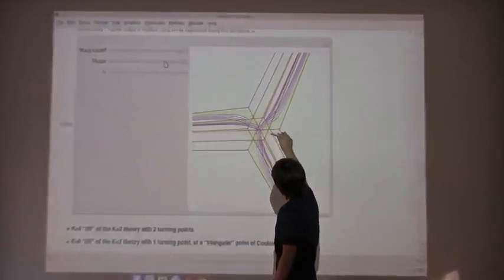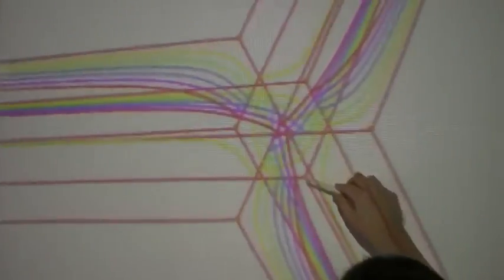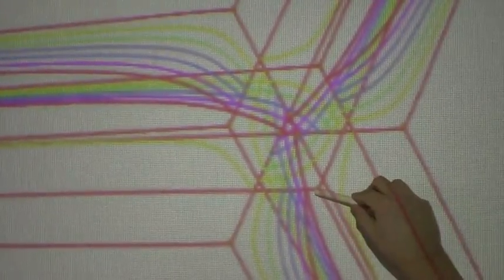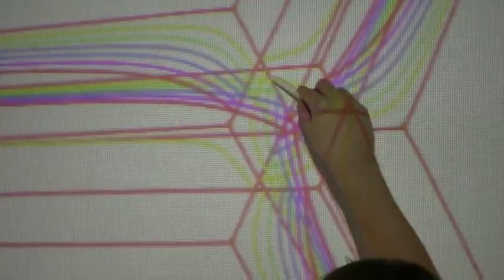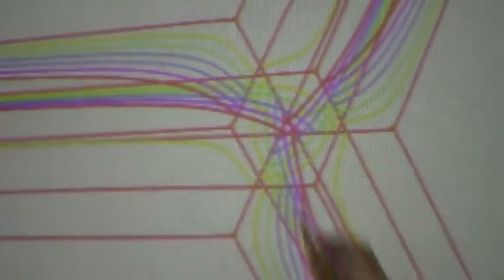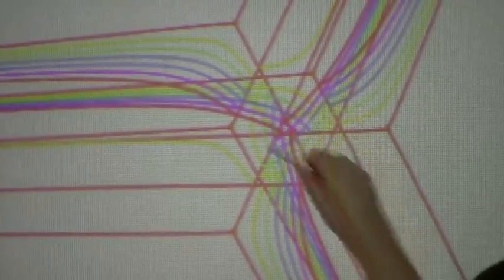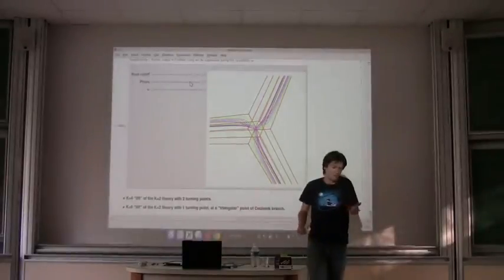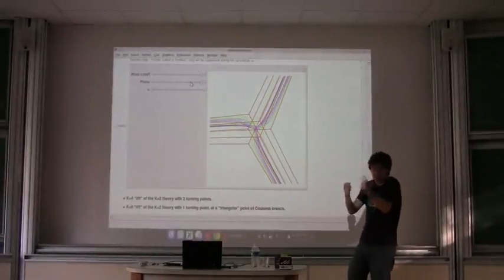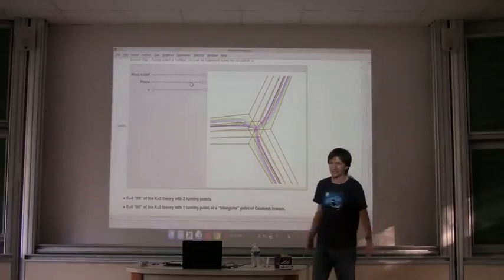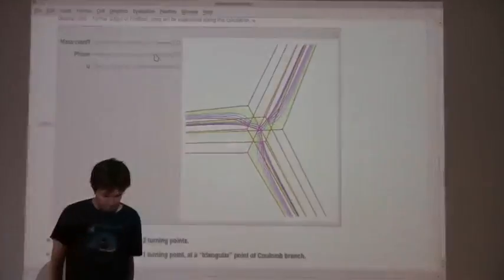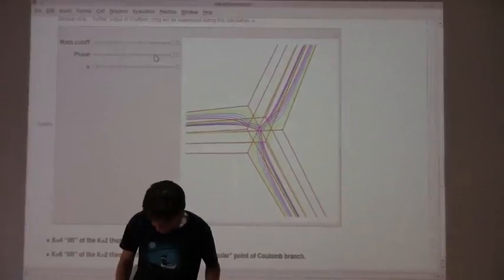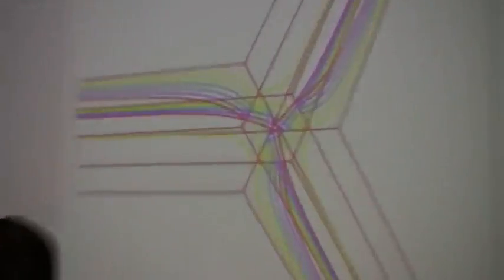But as you see here, the way that it happens is that the trajectories are emitted from the branch point, generate a secondary one which goes here, generate a tertiary one which goes here, and so on, winding around infinitely many times. So in the limit, when I go very close to the critical phase, this thing will actually be winding around infinitely many times. And so all the complexity that was there for the quadratic differential with some topology can be here even without any topology. Okay, that's just a picture. I think that's all I want to say about that. So now I want to go to something else.